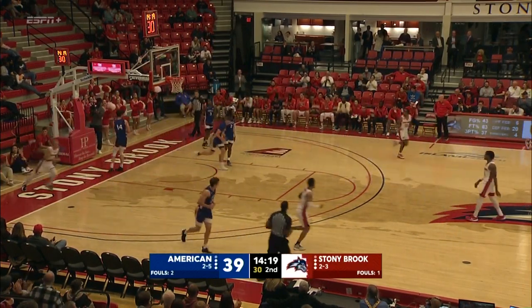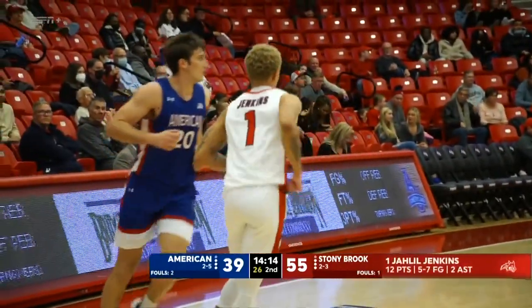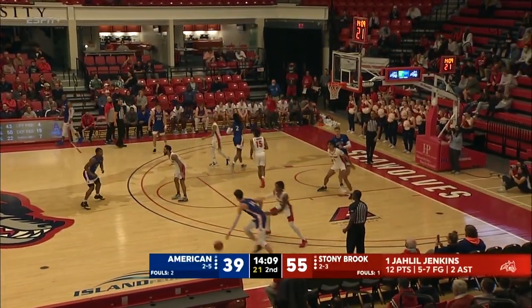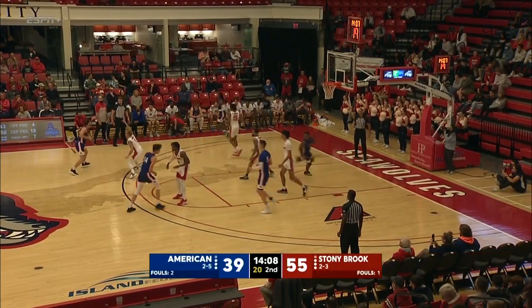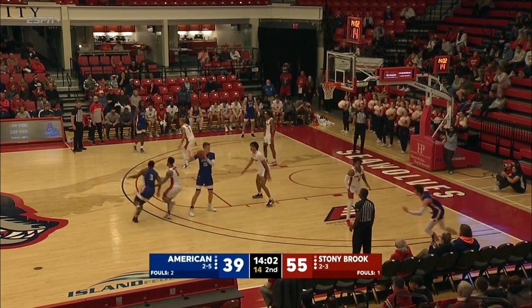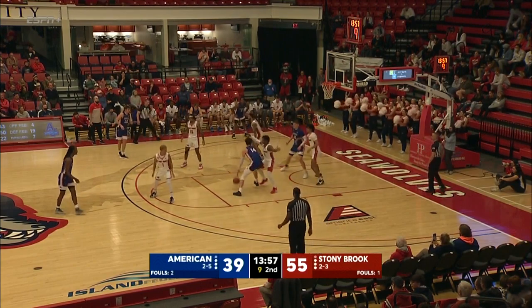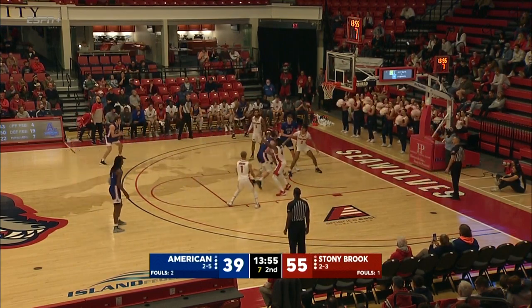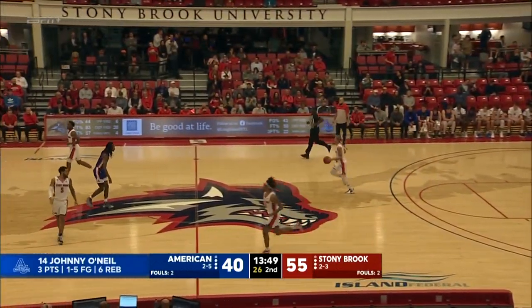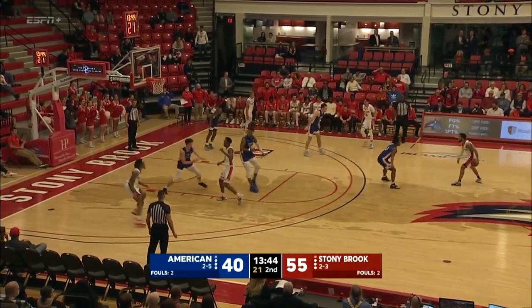Jenkins turns on the jets — Jenkins by everyone — Jaleel Jenkins! Jaleel Jenkins six of eight from the field tonight and two of three from distance. The lead climbs back to 16 for SBU. Both teams shooting 43% from the field. O'Neal met by a triple team — really struggling that first half. One out of two for O'Neal who is only one-for-five from the field today for American, though he's done good work on the boards with six.